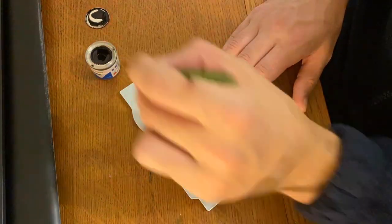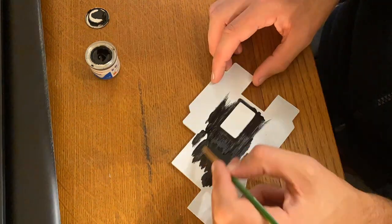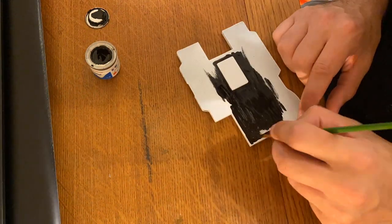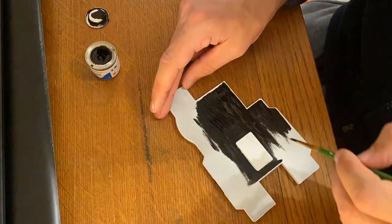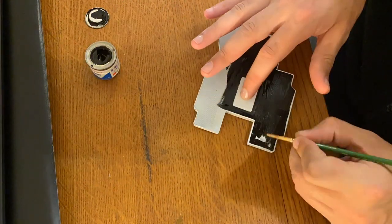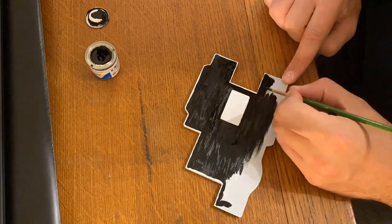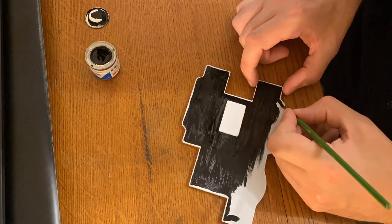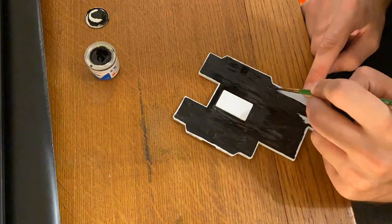As I say, I am painting this roughly, just with a brush. I'm not bothering with masking off and spraying. Remember, this stuff will not actually be seen, or at least not directly. It's really just there to make sure that the base colour underneath the scale decks matches with the rest of the decks. You'll notice that I'm just bordering up against the sides of this piece. That's because the very edges of this piece peep up above the scale decks, so they still need to remain white.